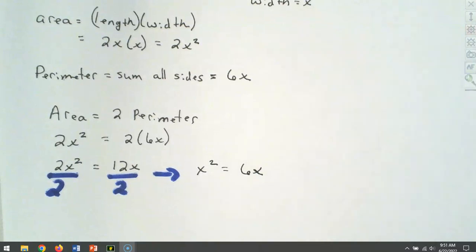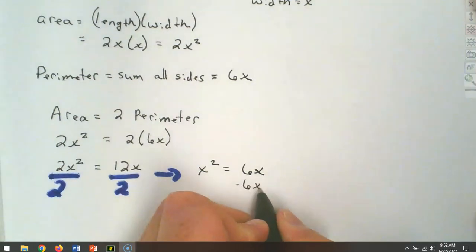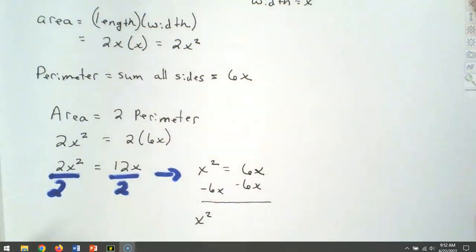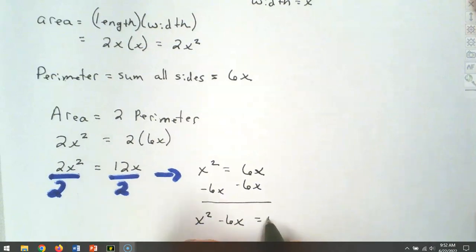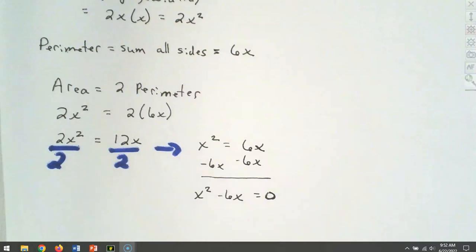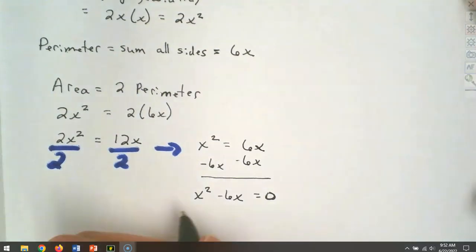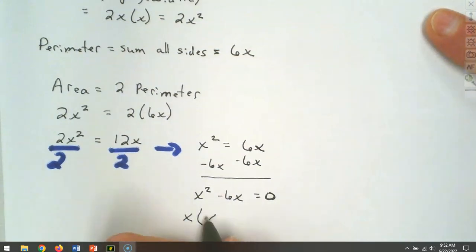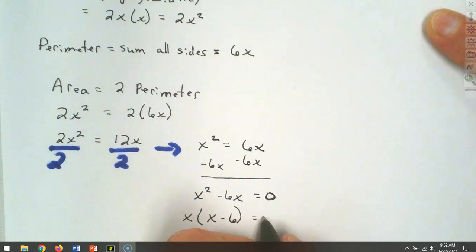Right, so we're going to see what we're doing. Now, we still need to set this to 0 because it's an x squared. So we're going to go ahead and set this to 0. And now we've got x squared minus 6x equals 0. And now we're going to use the zero factor property. It's not a normal trinomial, right? This is not a trinomial, but what we can factor out is an x. And if I factor that x out, that's going to leave me with x minus 6 left over.